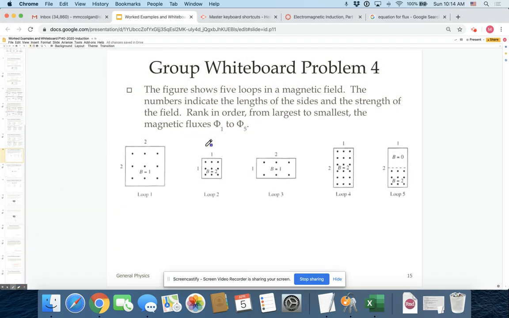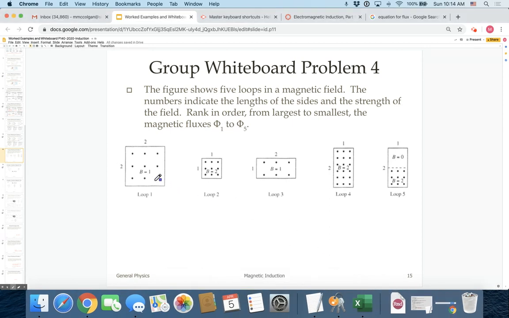In this example, we are calculating the magnetic flux. And so remember, the magnetic flux, the symbol is phi. To calculate the magnetic flux, we just take the area, so the area of this square, and we want the area times the B field. When we're thinking about flux, we want to think that it's the area times the B field times the dot product of the area and the B field.